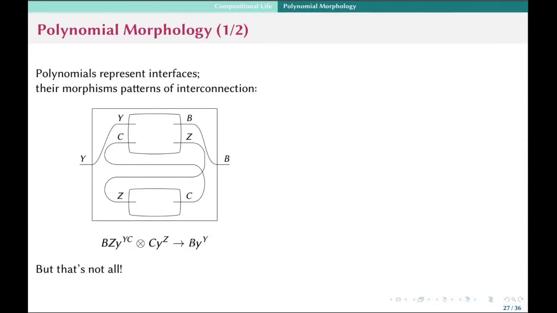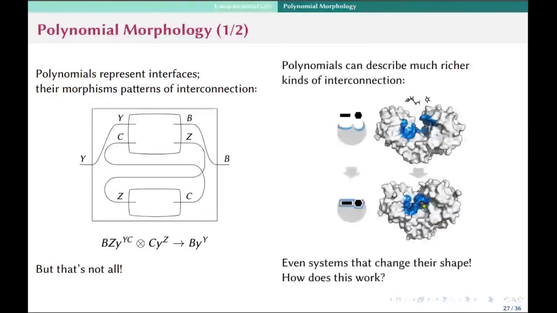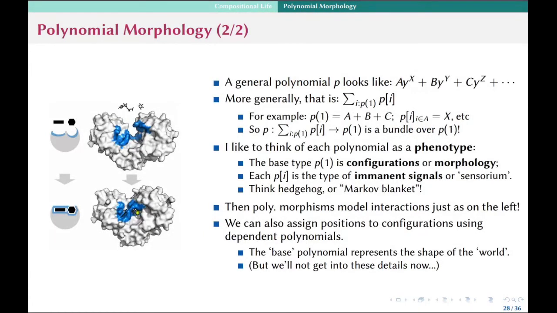But the thing is, it's not just boxes and wiring. There's much more to this kind of structure than that. We can talk about all kinds of interconnected systems. And in particular, we can talk about systems with some kind of shape that interacts with some other kind of shape by coupling together, like the enzyme-protein complex that I drew earlier. The enzyme has a shape, the protein has a shape. They come together by coupling, and that changes how they can interact with the rest of the world. And we can talk about those shapes of both the enzyme and the protein and the interconnection and the interaction with the world, all with polynomials. And so that's lovely.